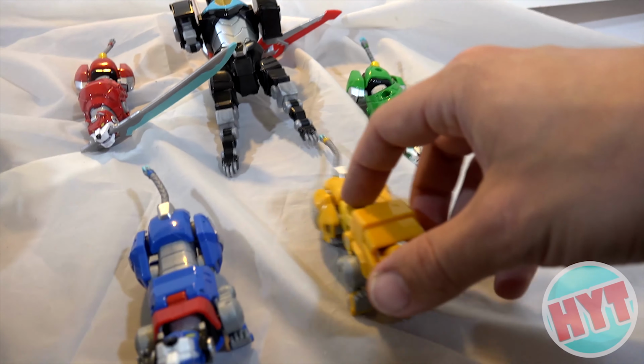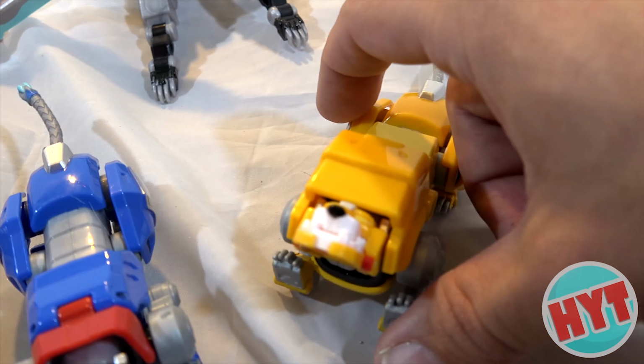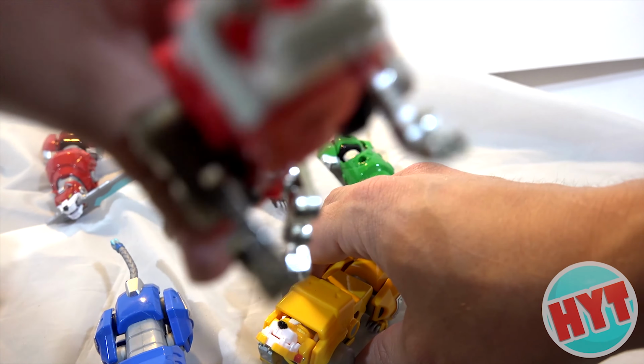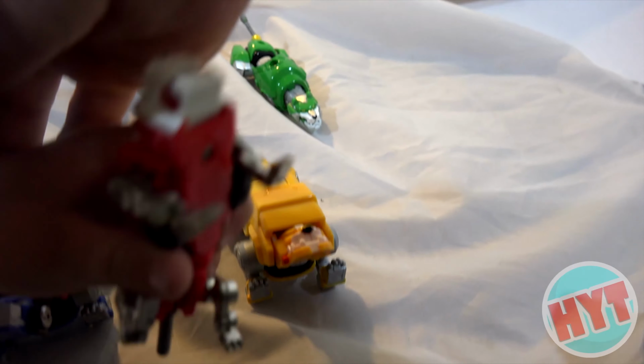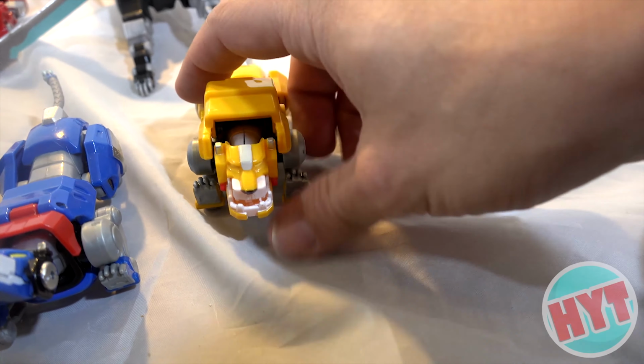All right, let's take a closer look. We've got a yellow lion. Should we transform this yellow lion? Yes. Oh, goodness, there's a red lion attacking us. It's an old red lion attacking us. Okay, let's get this guy out of the way so he doesn't scratch this lens. And let's take a closer look at the yellow lion. All right, yellow lion, transform.